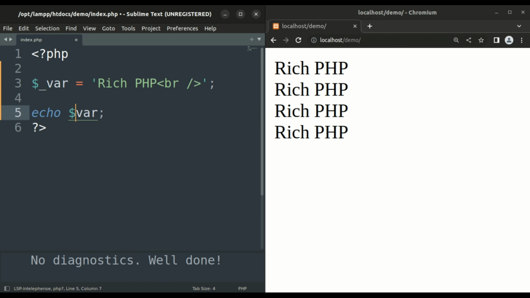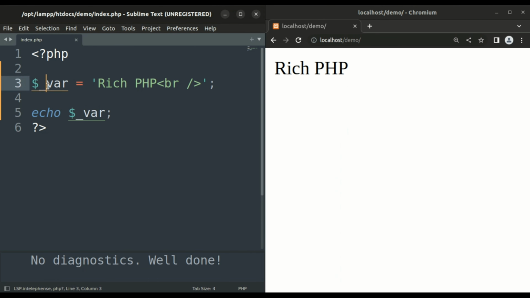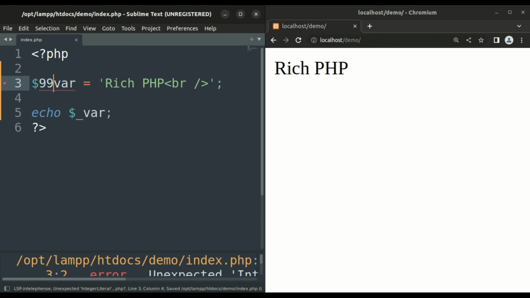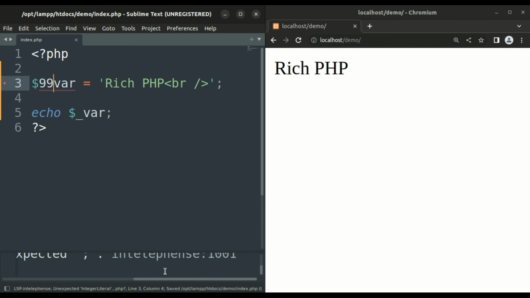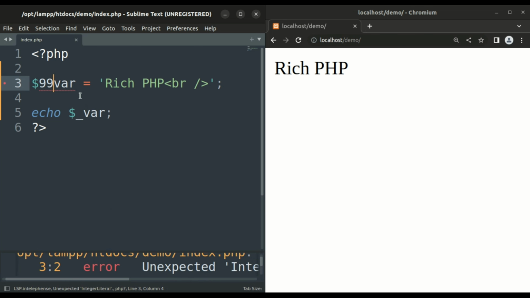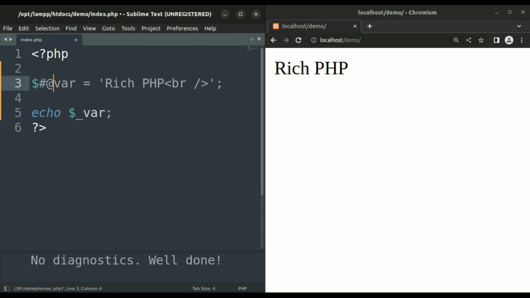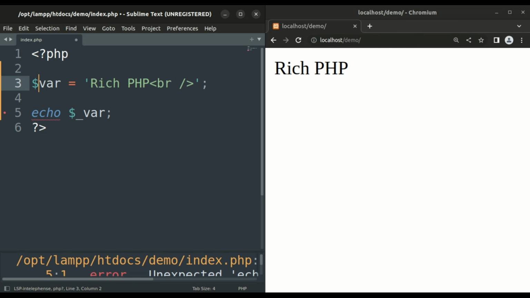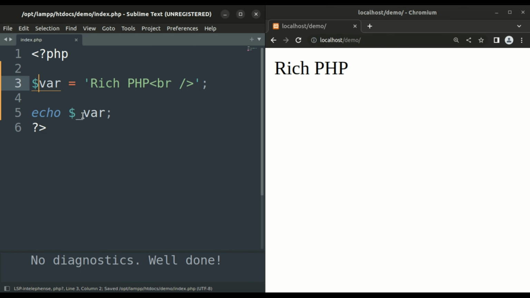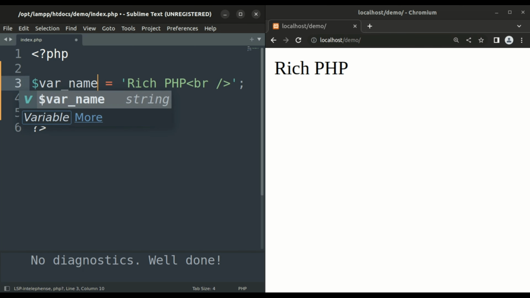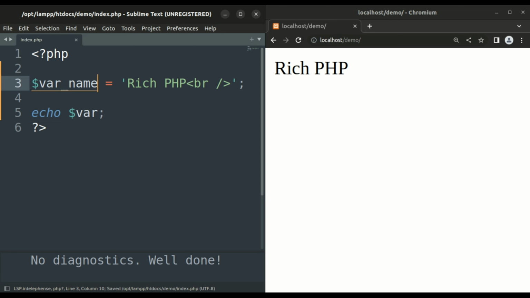Now, some naming rules you need to follow when you are naming a variable. The first rule is the variable name must start with a letter. You can use a small or a capital letter for the same, or start with an underscore character. Also, any special character or number at the beginning of the variable is not allowed. The second rule is a variable name can consist of numbers, letters and underscores, but you cannot use special characters like plus, minus, percentage and etc. Also, there is no size limit for a variable.